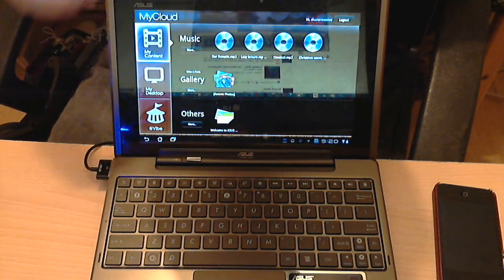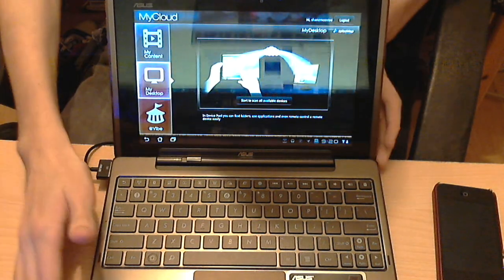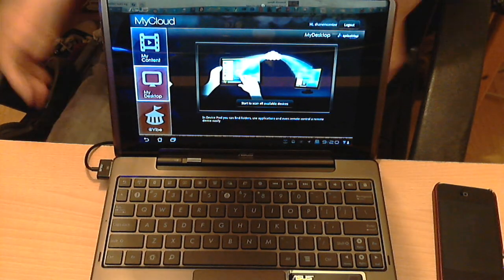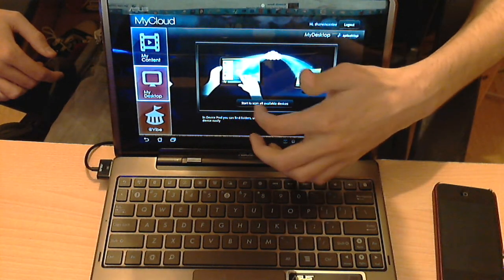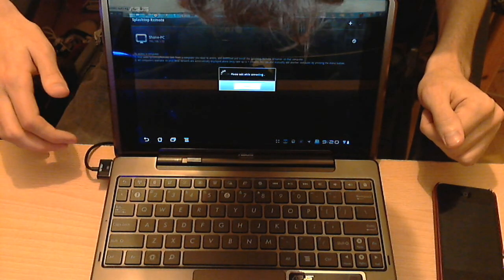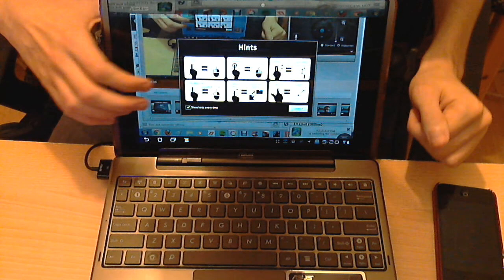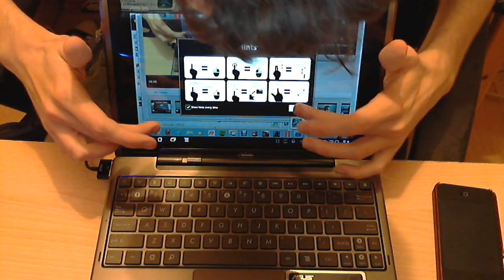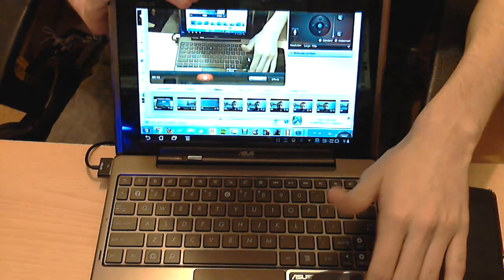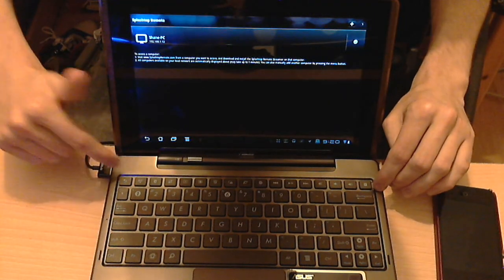my videos and everything. Then you've got My Desktop here, which is actually just Splashtop, which is an app you can actually buy on the market, but it comes within this My Cloud app, and you turn that on. You'll find my PC. And now this is gonna look really strange because we're looking at my PC, and you can see the tablet here, and it's one of those infinite loop things. But yeah, you can just control your computer then from that. And we'll just click back again.